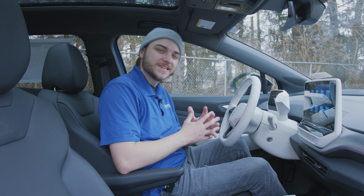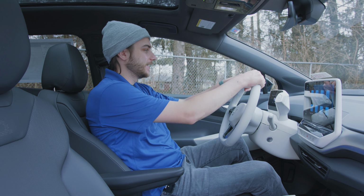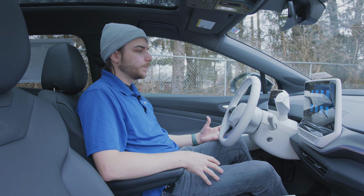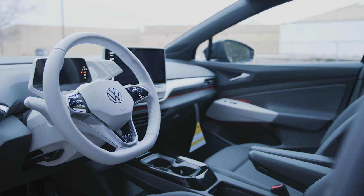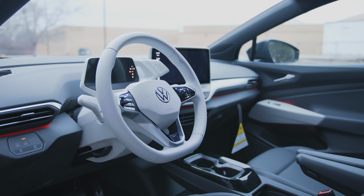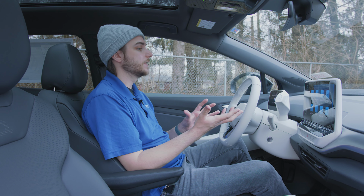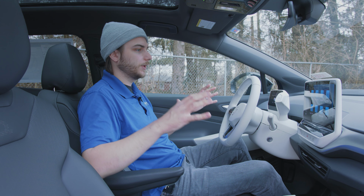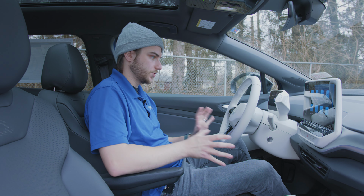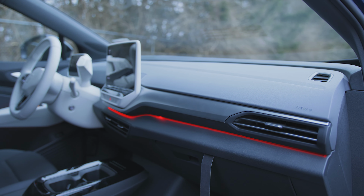All right, so here we are inside the beautiful and minimal cabin here inside the ID.4. Now, what's really gonna jump out to you, and this is a pro and a con in my opinion, is just this white steering wheel here. Now this, again, you're not gonna get this every time on every trim, but it definitely, I think, looks the most futuristic and fits the whole theme of the vehicle, but it's very stark because it is so much different than everything else in the cabin. So it's really like, here's where your eyes need to be in this circle right here, and everything else is just kind of, we just put it in there because we have to put other stuff in this vehicle.